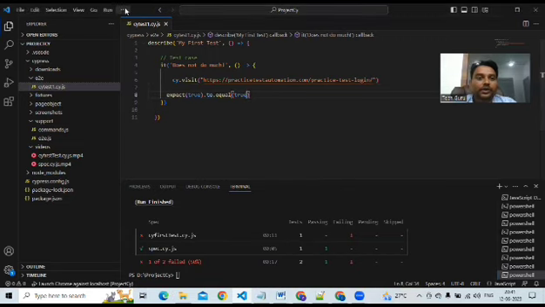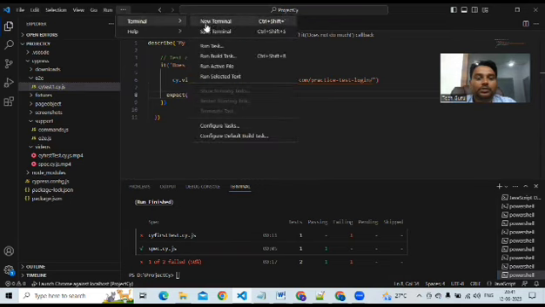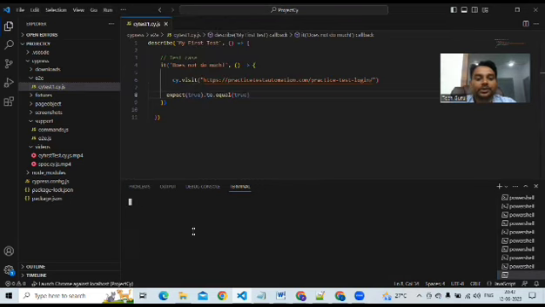One second. You need to go to the terminal, a new terminal. The new terminal will open at the path of the Cypress. Run npx cypress, and you can give run, or you can give open here.